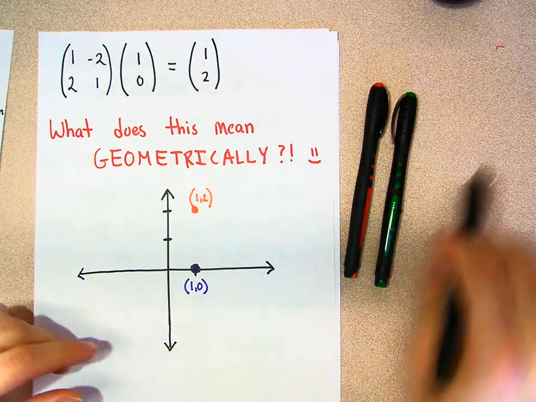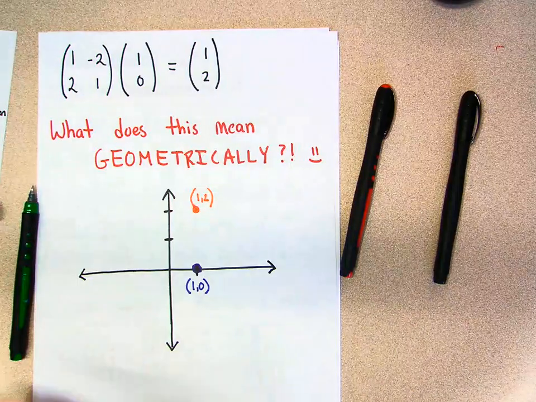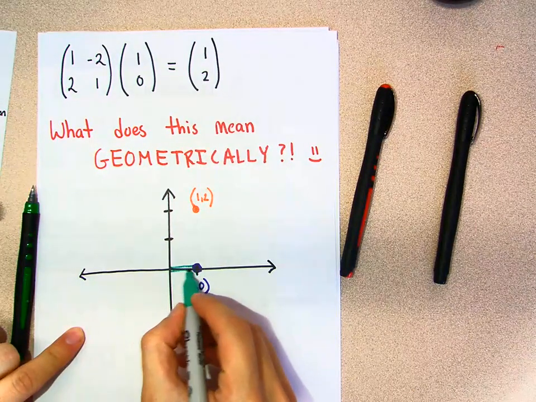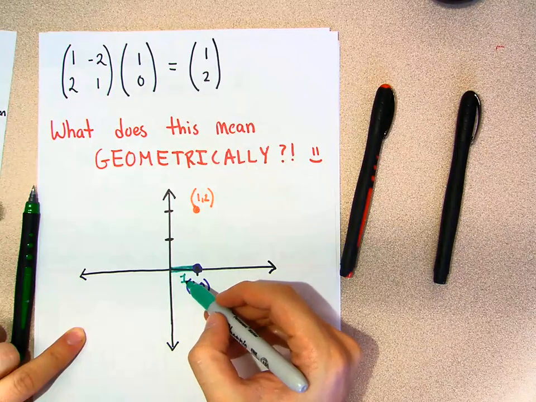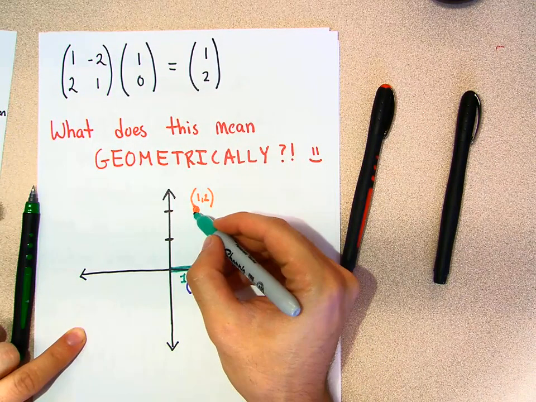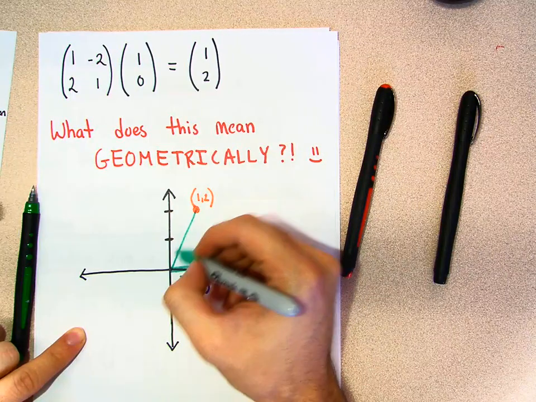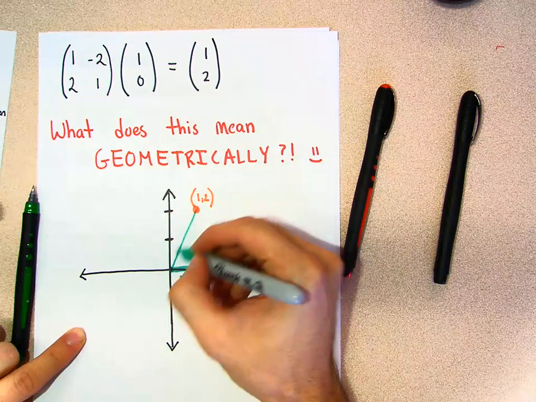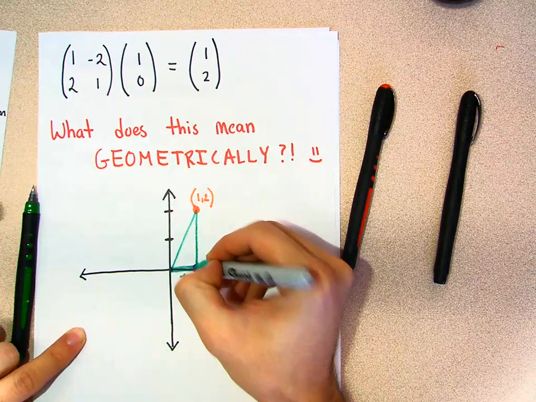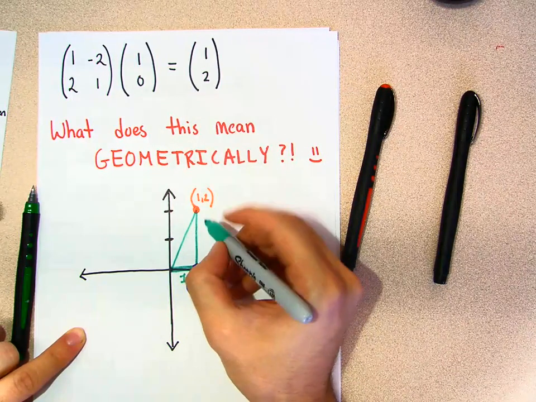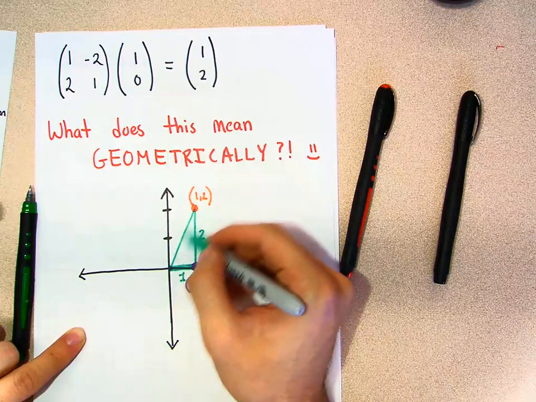What is the distance from here to here? This distance is 1, okay? Let's see, how does the distance change from 1 to this? Well, let's take a look. If I know this is my new triangle, and I want to find the distance from the origin to here, if this is 1, what's this distance here? It has to be 2.